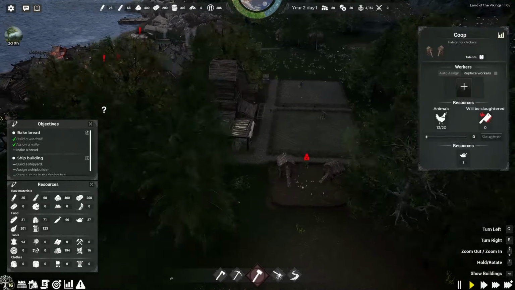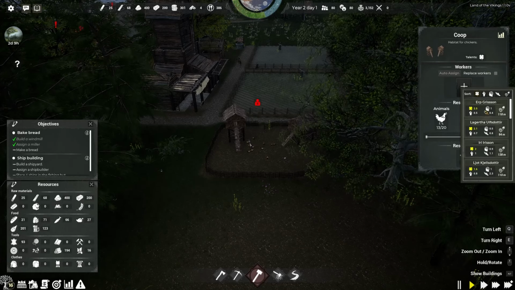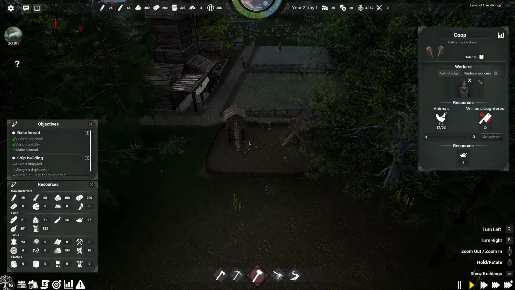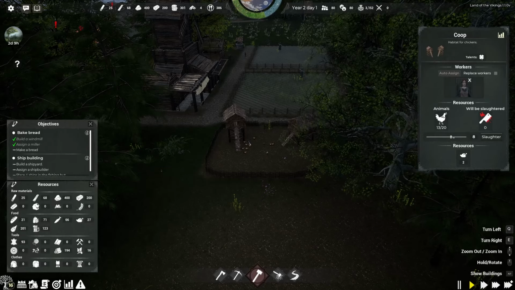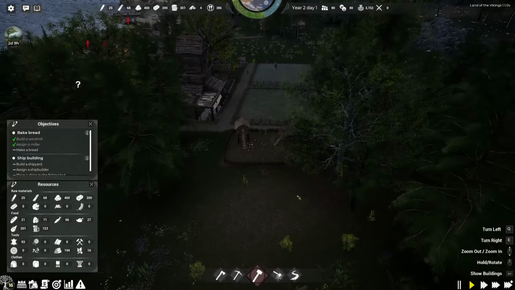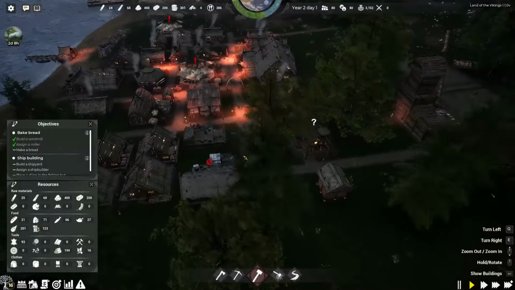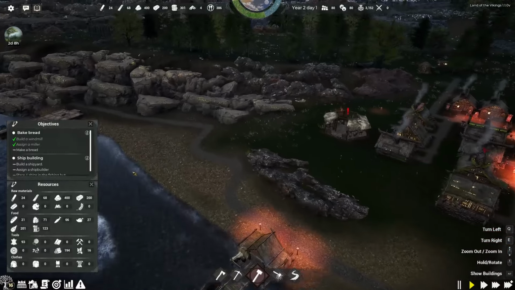What's going on over here? We've got no one. Yep, we've got to get someone looking after the chickens. Let's do 8. Slaughter. Right, there you go. Good. Get the chickens in. Keep the food flowing. Yes, I do know that there's no grain. It's fine, though. Right, we're doing really good here.